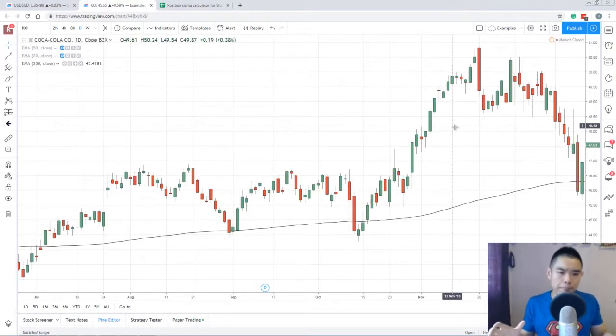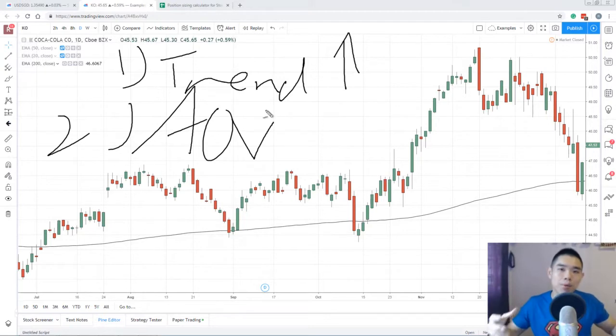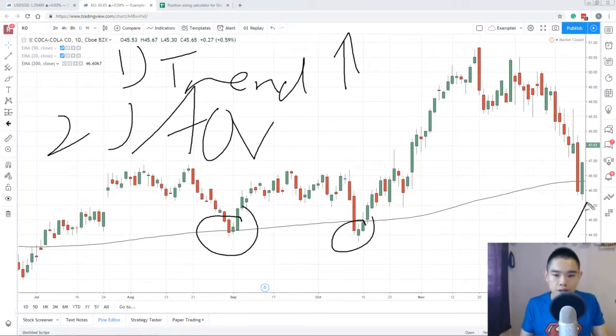And if you recall, just because the price is in an uptrend doesn't mean we buy immediately. Why is that? Because the second thing that we look for is, can you remember what the second thing is? First thing is trend. Trend we know is up, price above the 200 MA. Second thing is the area of value. We want to buy when the price is at an area of value. In this case, price has bounced off the 200 MA once, twice, and now it's here for a third time.